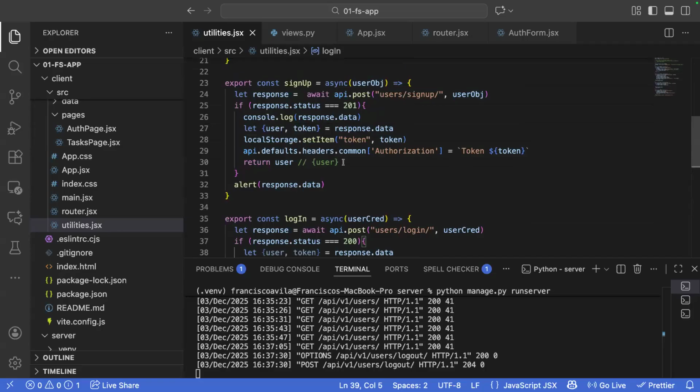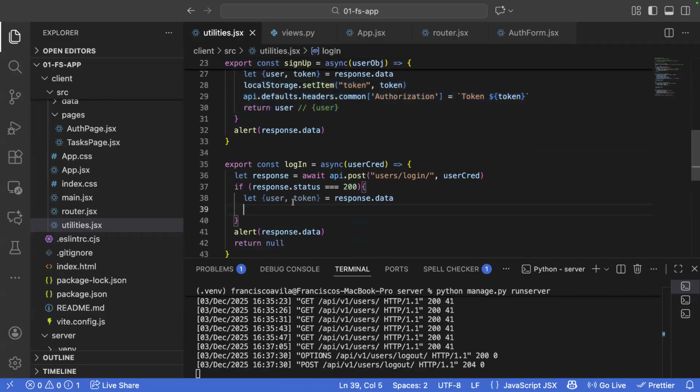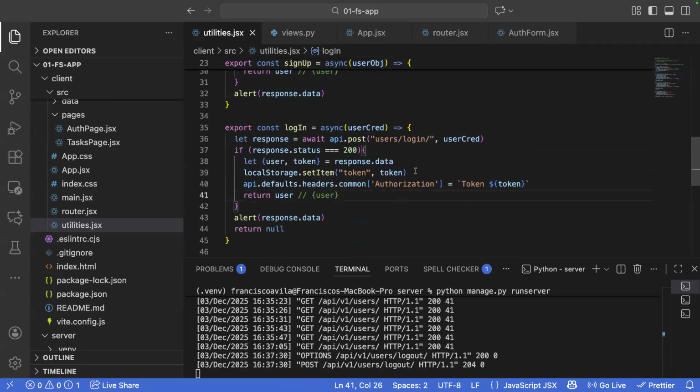All of this information is going to be pretty much the same. There's an opportunity for refactoring where we would manage the token by setting the token into our local storage. We would then set the token into our headers and return the user.